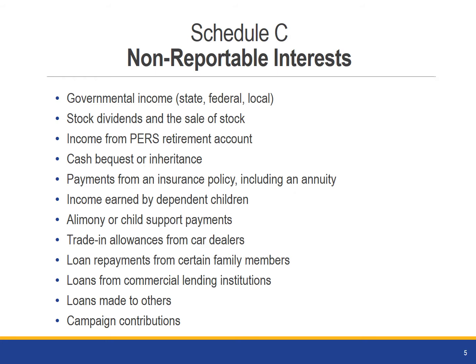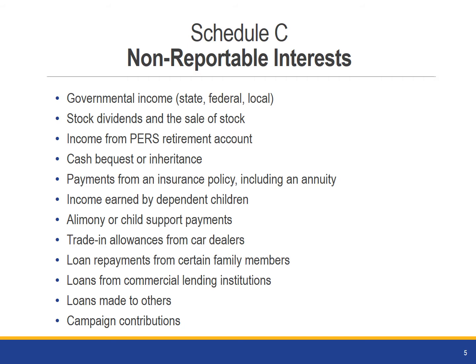Fortunately, there are many types of income interests that are not reportable. In general, you do not have to report government income or income from the sale of stock or from stock dividends. Thus, your spouse's income from her work as a firefighter in your community services district would not be reportable, nor is your income from your second job as a professor at Cal State University. Moreover, you do not have to report income from a government-defined pension plan such as that from CalPERS or CalSTRS.